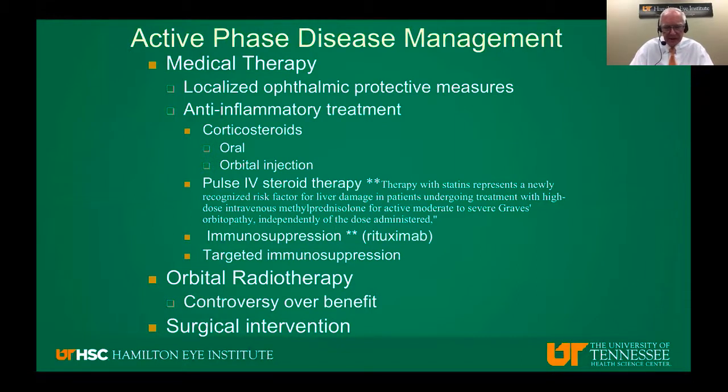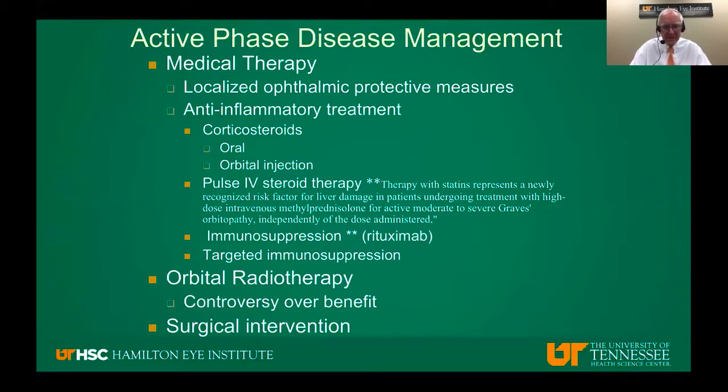Immunosuppression, we hoped that this was going to change the world. In my experience, this has not been the great savior we wished it to be. Others may have some different experience, but consistently, it has been not as good as I would like to have seen it. And targeted immunosuppression, we'll get into that a little bit later. Orbital radiotherapy, it's controversial, but it does have defined benefit with this. And then surgical intervention, I try to save for the chronic phase.